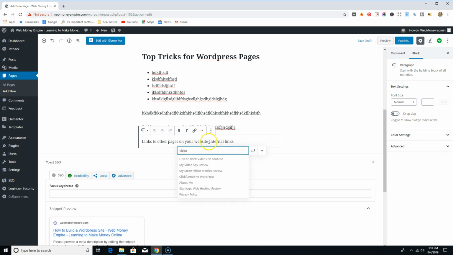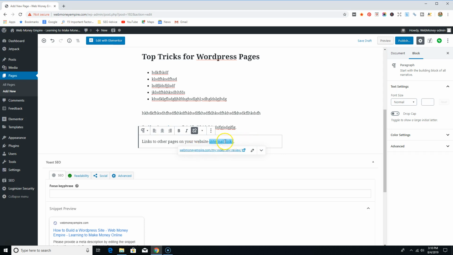But what you would want to do, if you were going to make this internal links text into a link, is link to a page that was about internal links. In this particular case, I don't have anything on this site about internal links, but I know I have pages about video. So I click that. If I was to click this, it would now create an internal link here, linking to that page on my website. I would hit apply. Once I selected this, it puts the URL in. I would hit apply, and there you go. It turns it into a link.